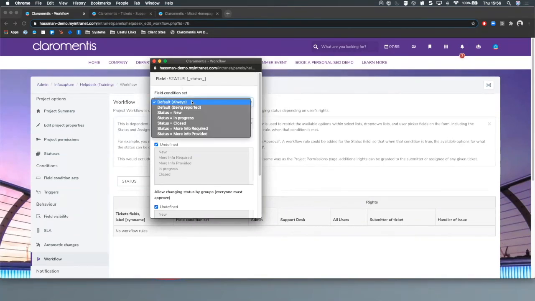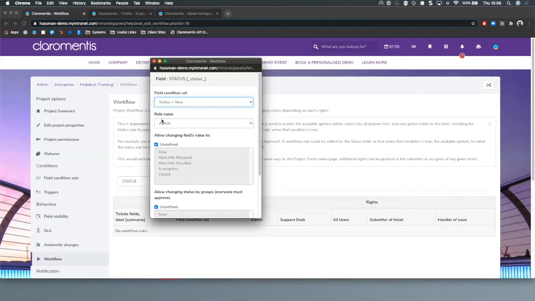Using the conditions for each of those statuses, we would say when the status is in new, the first status here, we want to say that only, you can select more than one if you want to, but potentially the admin role can only move it to either more info required or in progress.